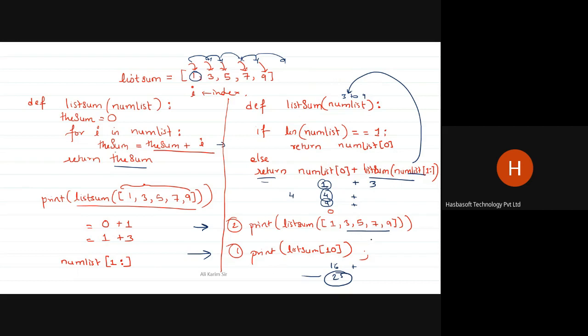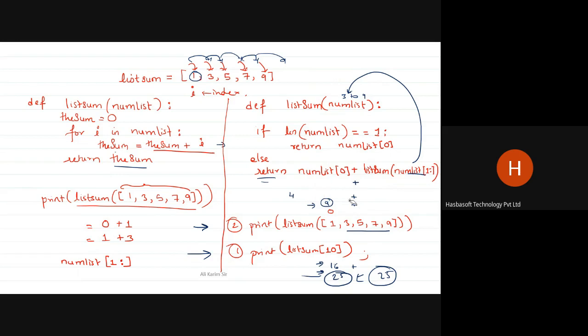This one we already did, then one, two, three, and 4. The fourth one will give the final answer 25. So this function list sum will be called 4 times.